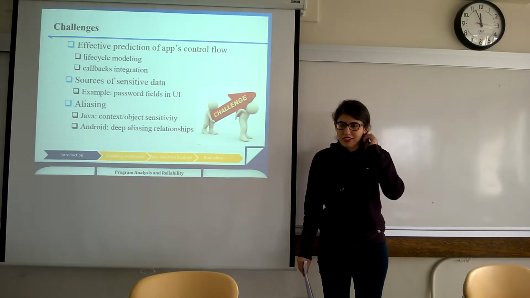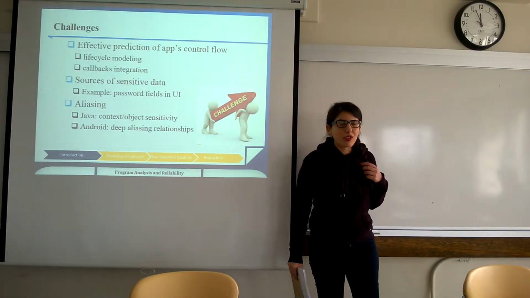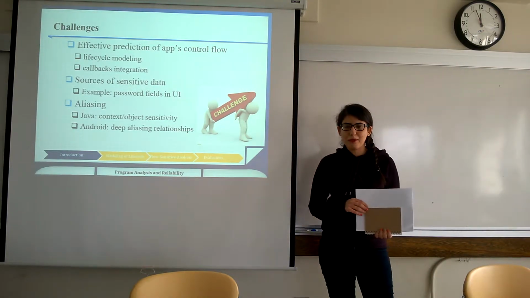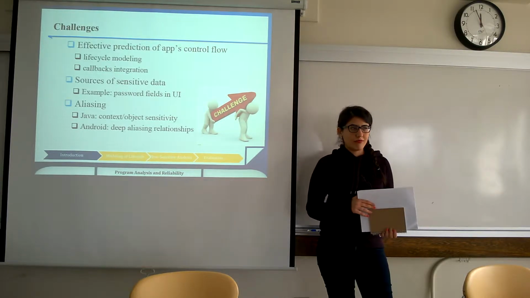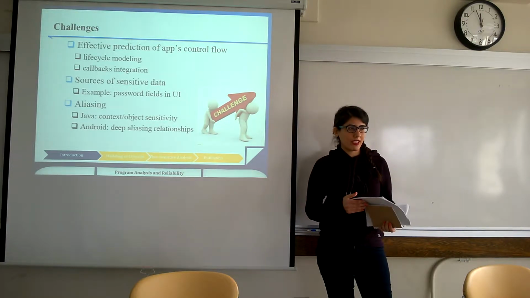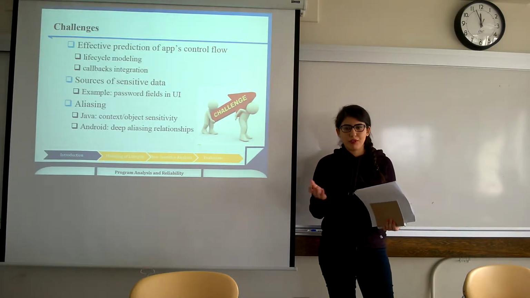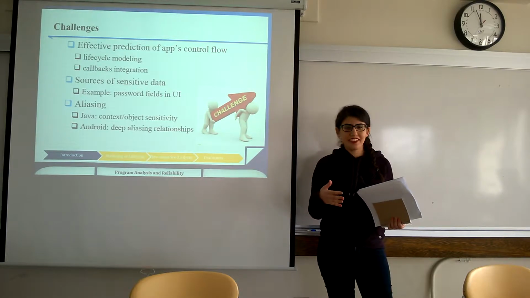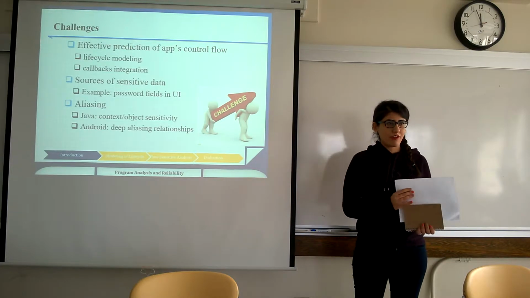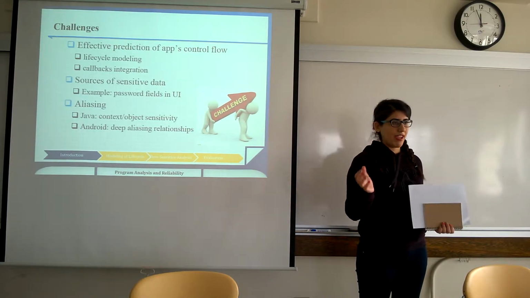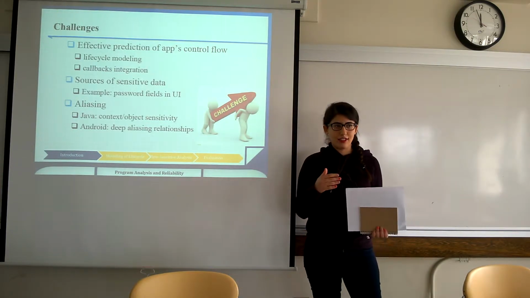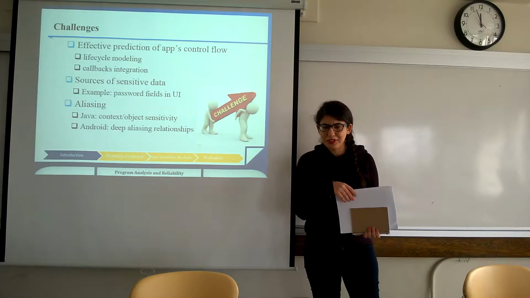So what are the challenges? The first challenge is that they need to predict the application's control flow. One of them is life cycle modeling and also callback integration, which we will see in a bit how they're related. And also sources of sensitive data. For example, in a user interface, we may have password fields which are sources of important data, and they need to detect them, which is not easy.